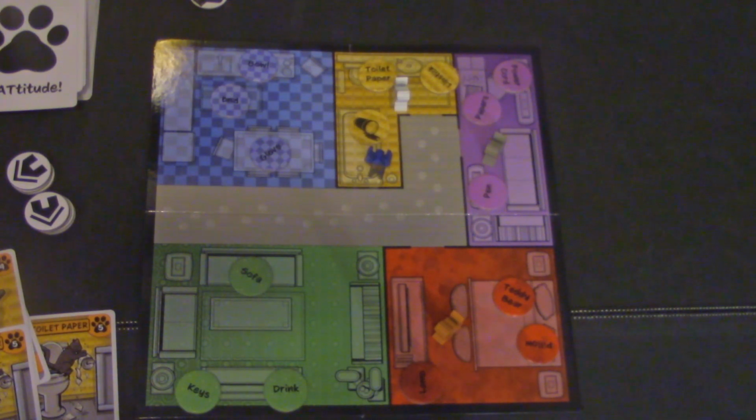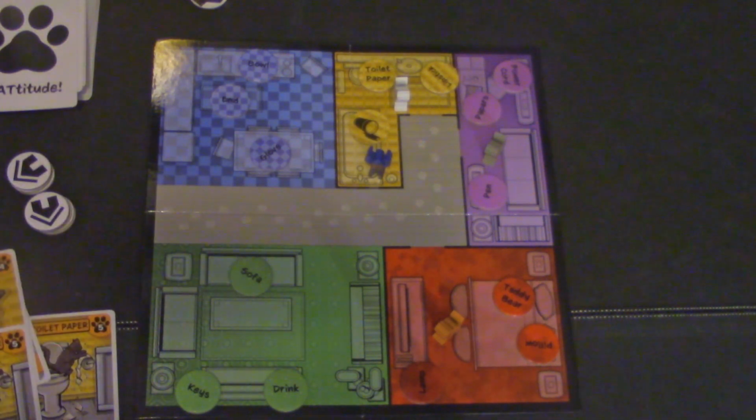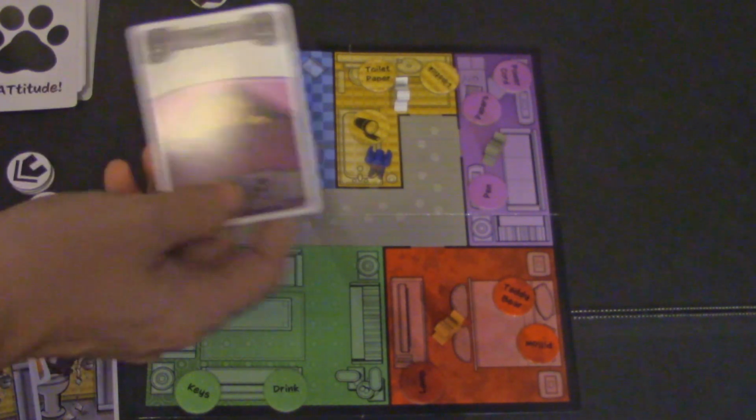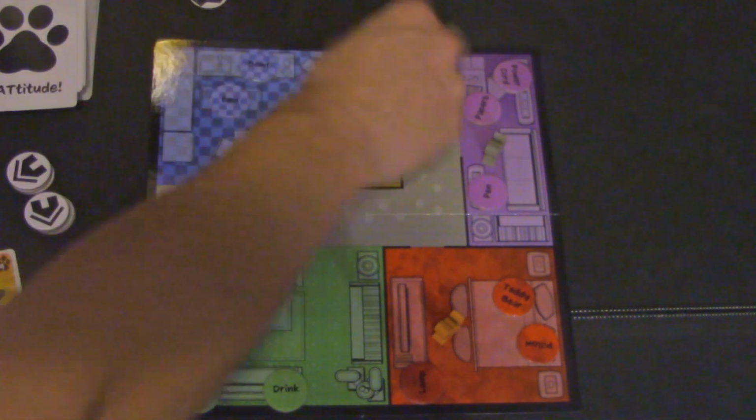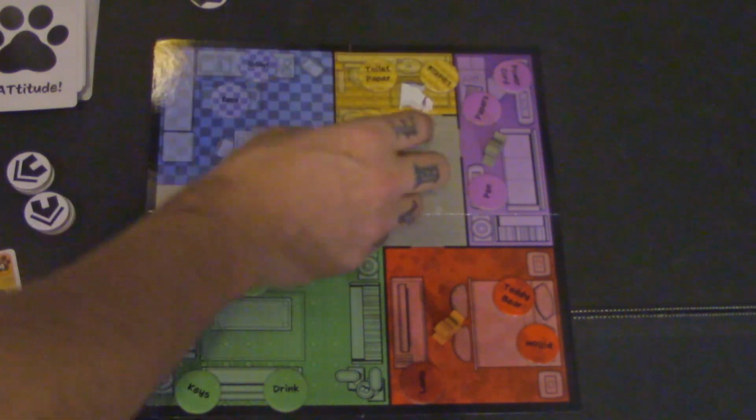Now if you have one of a few cards, you can get away with it. But if you don't, you get caught, and then you have to discard one of your cards and discard any of the trouble cards, which are these, that you played this turn. So let's say you actually had a hide card. This means you are hiding. You flip your kitty cat to that side, and then the human cannot see you.